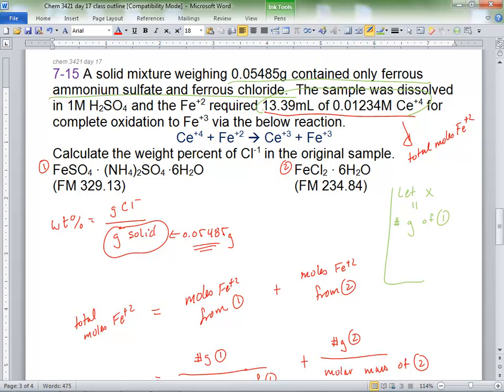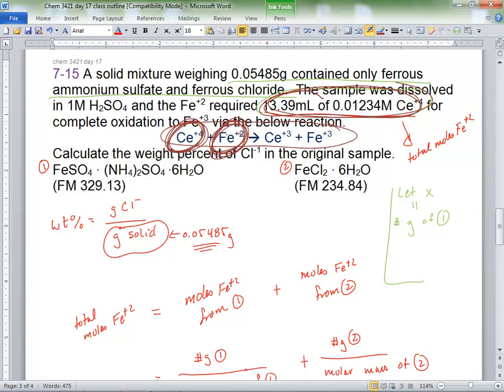Remember I told you, it's just something you have to get used to. If you're given a chemical equation, and if you're given the amount of one of them, you know the amount of any of them. And amounts can be given to you in easy ways, grams of cerium-4, or they can be given to you in hard ways: 13.39 mL of 0.01234 molar cerium-4. You know the amount. Just multiply the 2 together, and you have the amount. Does that make sense? Right here, you are given the moles of cerium-4. You know this one. Big deal. Great. We'll use the mole bridge to get the moles of this one.